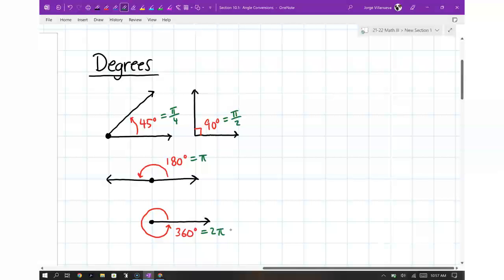Everybody's going to understand that. But in reality, people don't understand how we get this. How is it that 90 degrees is pi over 2? Pi is 3.14. If you divide it by 2, it equals 1 point something. It's not 90. How does that make any sense? So let me explain where the idea of a radian came from, and then after that we'll get to our main lesson. Since this lesson talks about radian measures, it makes sense to introduce where it came from.